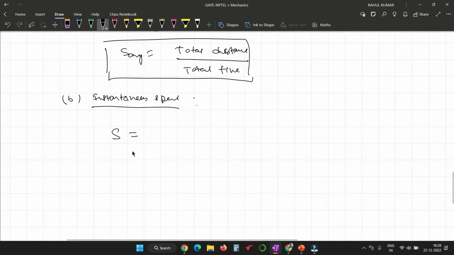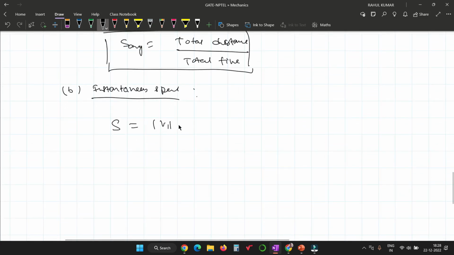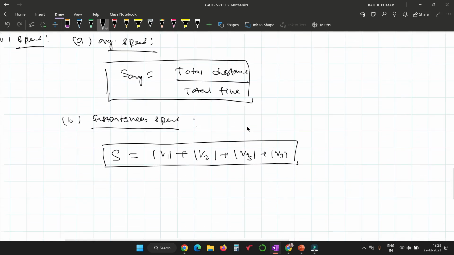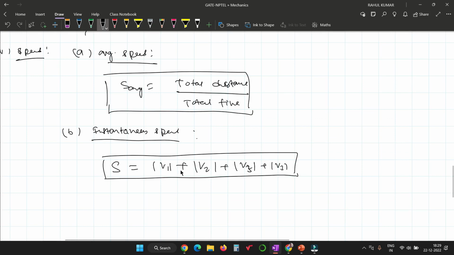Okay, so in the case of instantaneous speed, the situation is the same. You have to add every velocity. Okay, so this is the instantaneous speed. Okay, so let's move further. Sir, what are the velocities we are adding? In the definition of instantaneous speed, are we adding all the individual velocities? Yeah, you are adding every instantaneous velocity at every instant of time, and the summation of all those velocities is very difficult to identify. But in the case of rectilinear motion, the instantaneous speed is nothing but the modulus of velocity.